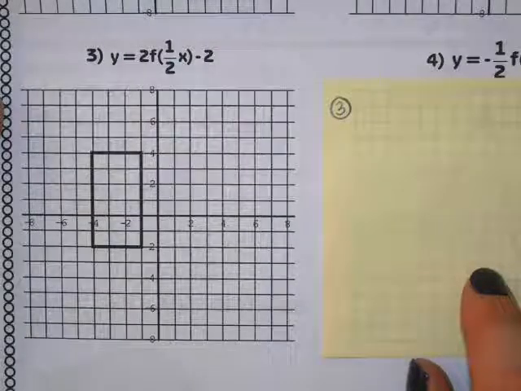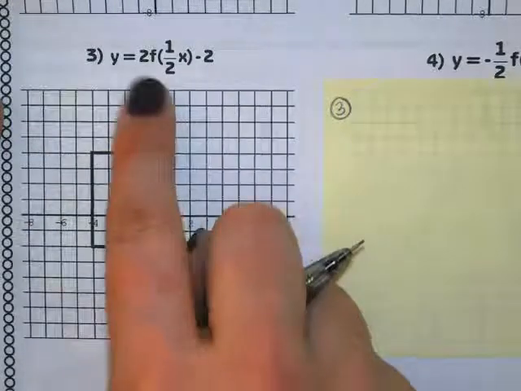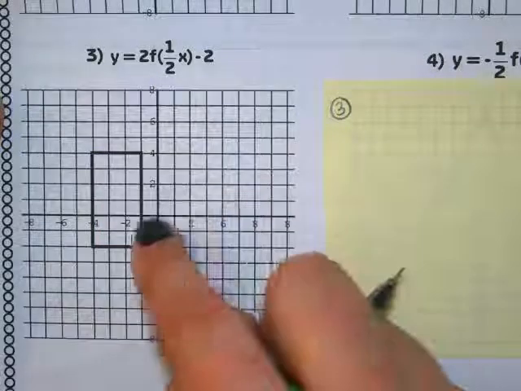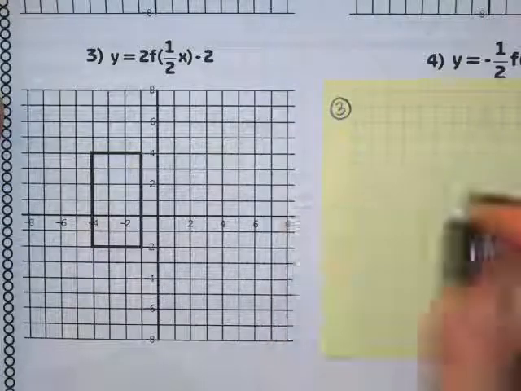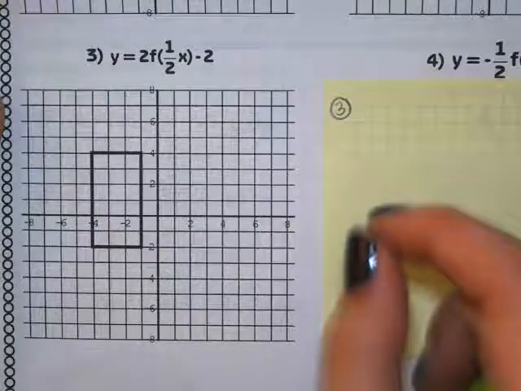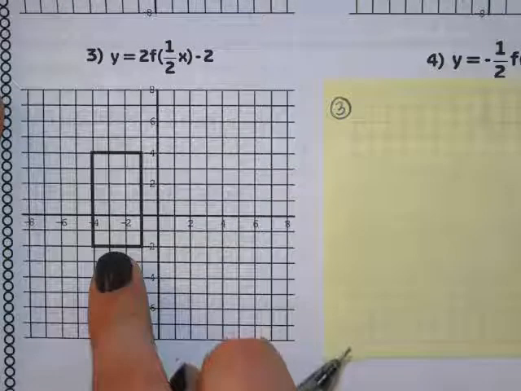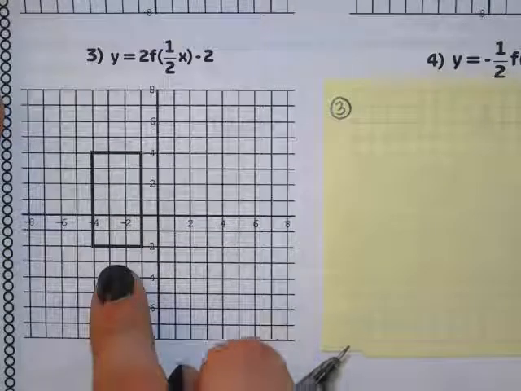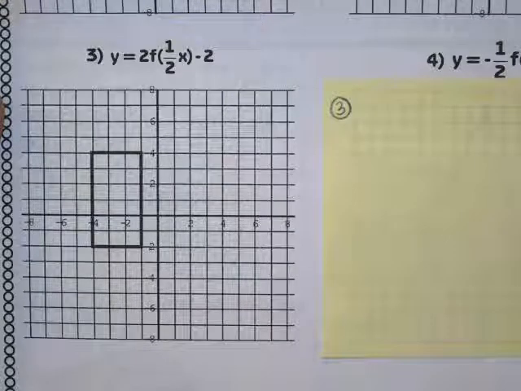So what I'm going to do first is I just want to recognize what the different transformations are. So we've got some sort of function. When they write f of x as the parent function, and they don't actually tell you what the parent function is, it means they made it up. So this is not a quadratic. It's not an absolute value graph. It's not a square root graph. They made up a graph that looks like a rectangle, and they're calling that the parent function. All right, so that's what they mean. Anytime they say the parent function is y equals f of x, it means they made up a shape, and they're calling it the parent graph, and they're asking you to transform it.